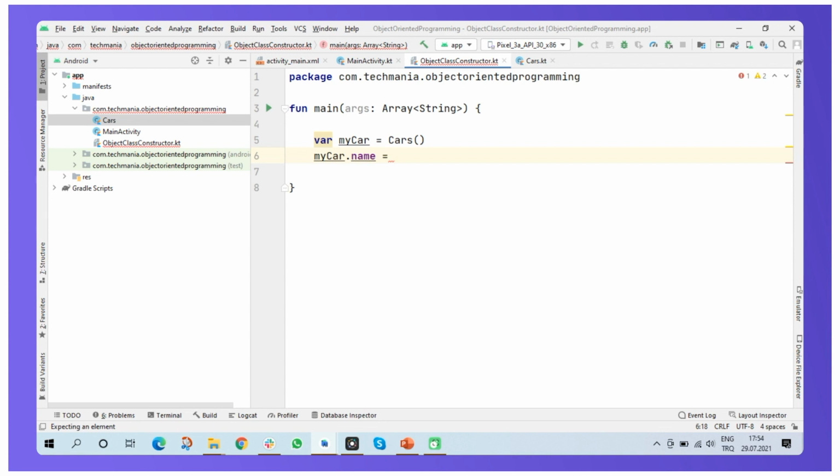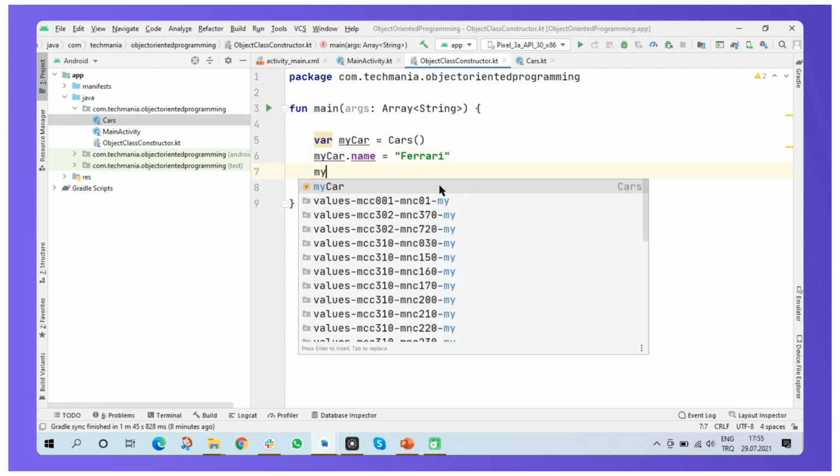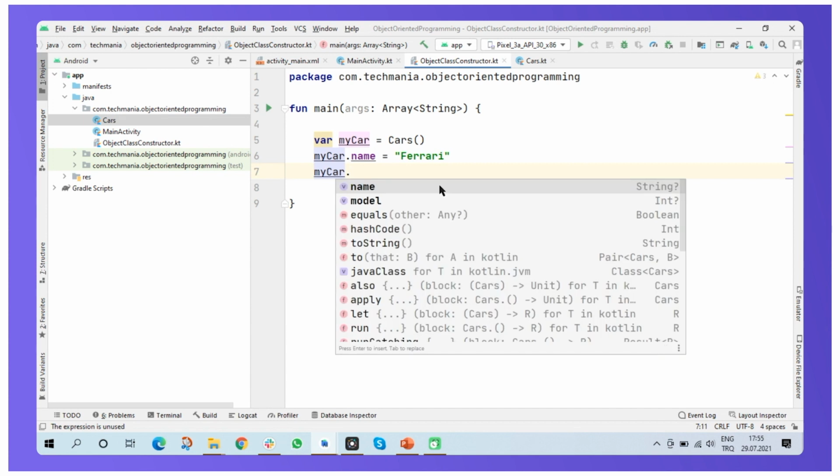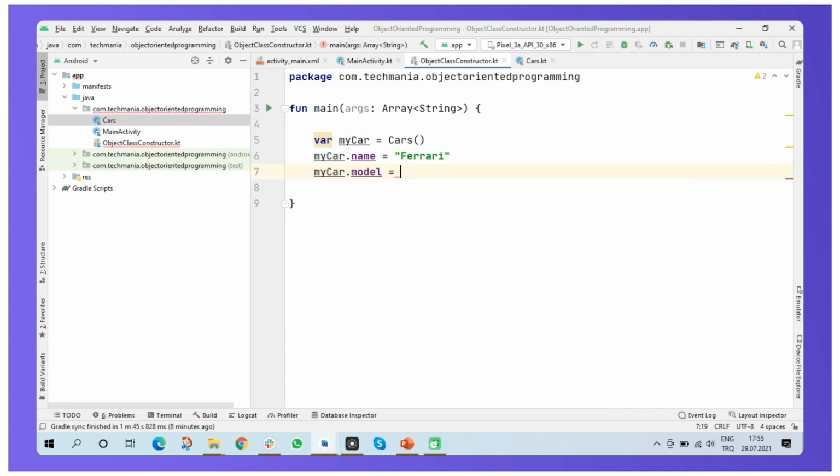So let's call it Ferrari. Now let's determine the model of the car in a similar way. So I'm writing myCar.model, and we're going to go with the model to be 2021, so we'll just keep it by year, model year 2021.